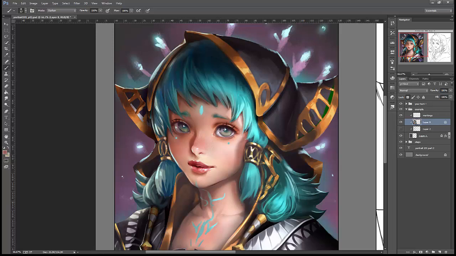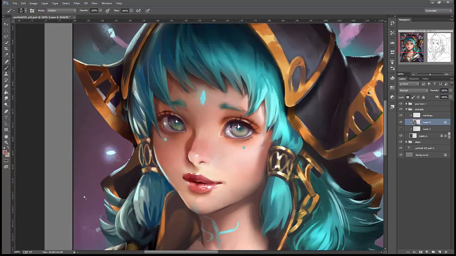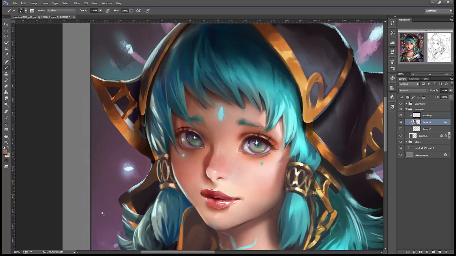Now I'm just adding a little bit more shadow on the side, so that it feels like her hair tuft right there is casting a bit of shadow on her face, like so. Just going over her other eye to make the shadow less harsh and just smoothing it out.